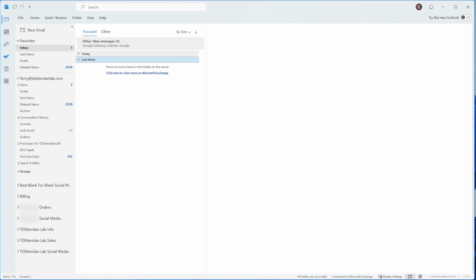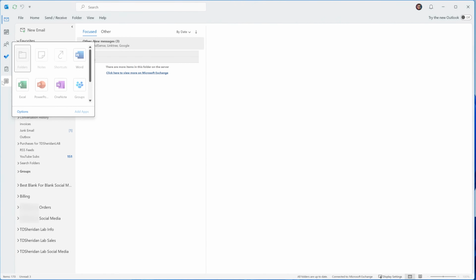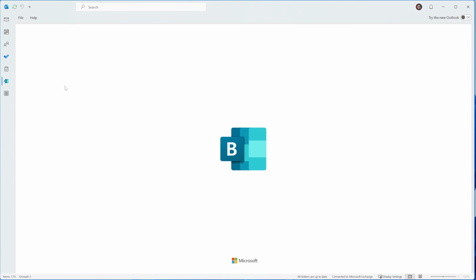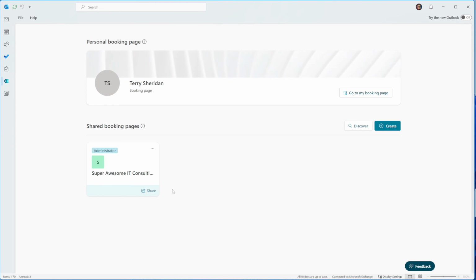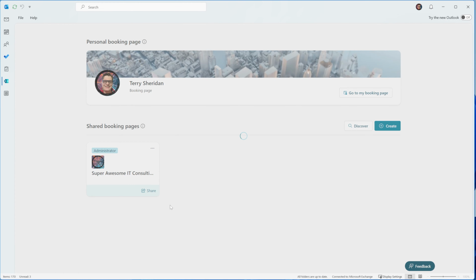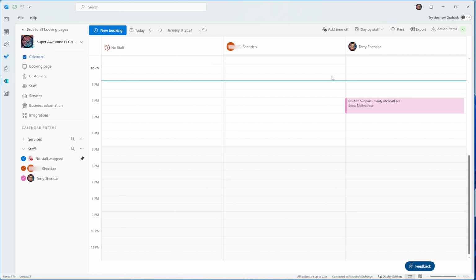The next step is Outlook. Most people like to work on email and stuff like that in Outlook. After you configure a Bookings page, the Bookings app automatically gets added to Outlook. You can go to the Bookings app and pull it up within Outlook so you don't actually have to leave Outlook to look at Bookings. To take it a step further, some people like to layer calendars on top of each other. You can add the calendar of your Bookings page directly to the calendar view in Outlook.